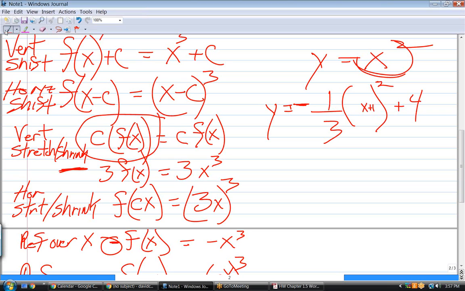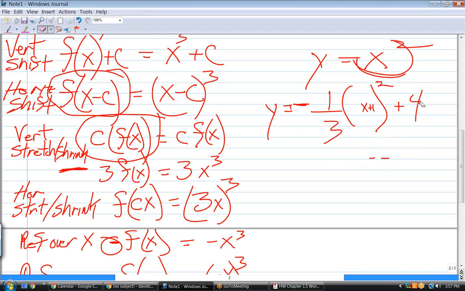The plus 1, I believe, will make a horizontal shift. Which way? Since it's a plus, it will be to the right. To the left. In other words, that means once it gets in the function, c is equal to minus 1, right? Yes. Because I'm looking at this as my standard. What is f of x minus c? Well, I've got x plus 1, therefore c has to be minus 1. Minus means left.